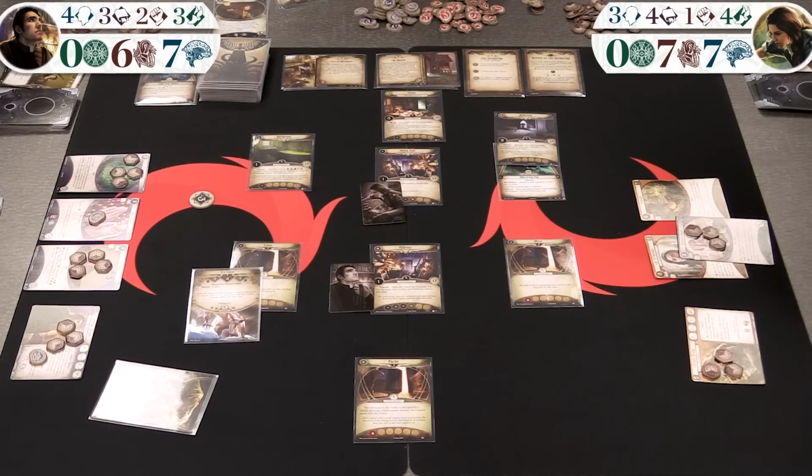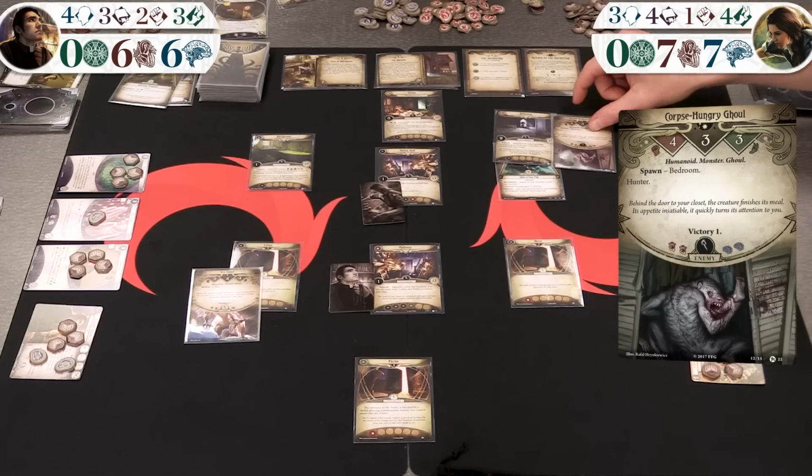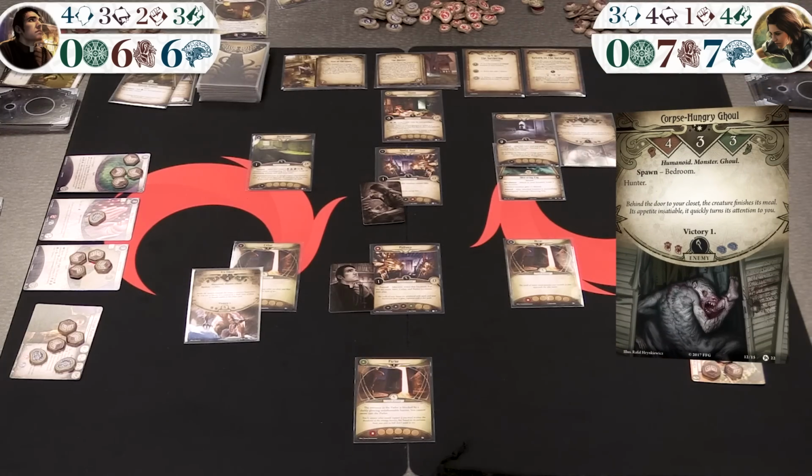Yeah, good. So I'm at 5. Yeah, you got it. Not a problem. That's fine. Everything's fine. We save right before all hell breaks loose. I have a corpse-hungry ghoul who is spawning in the bedroom, there with the obscuring fog.